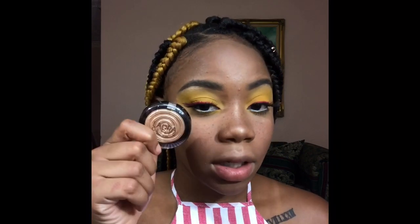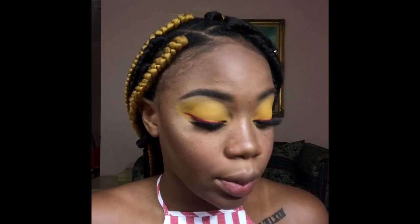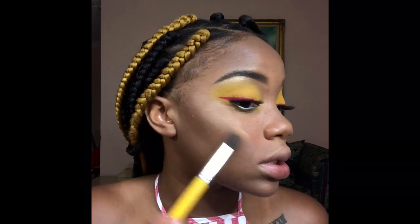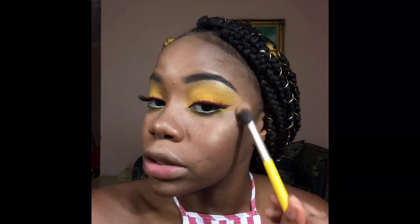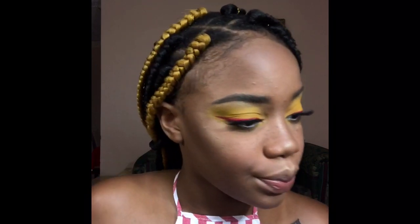So I went ahead and put highlight on. This is the Gilded Honey Highlighter by Laura Geller. And I also put the Milk eyeliner in my waterline and a little bit of mascara on. I'm gonna put just a little bit more highlighter because I want to. Cool. And now we're gonna do the lips and we're gonna be done.